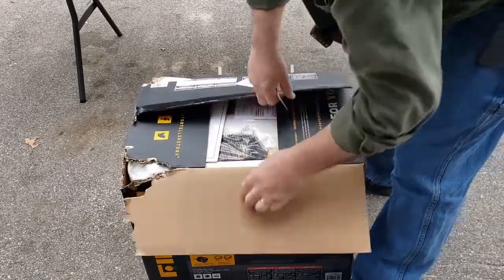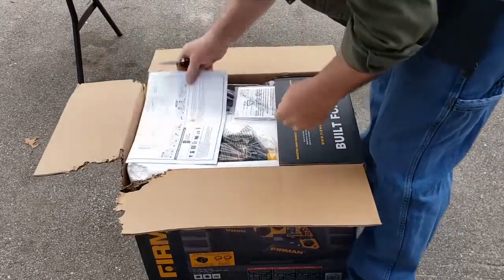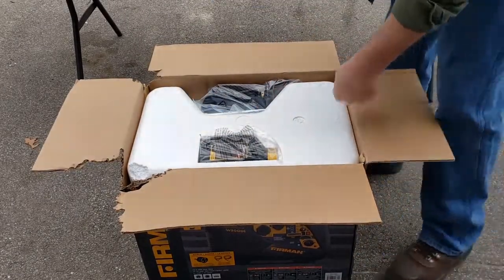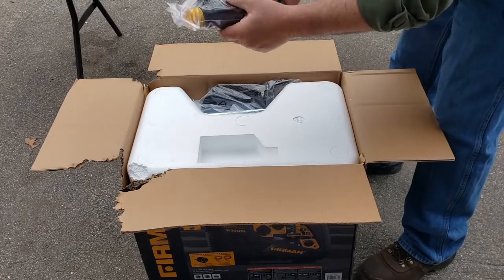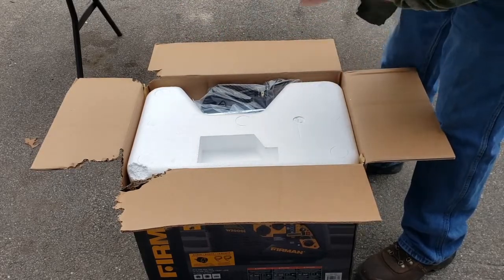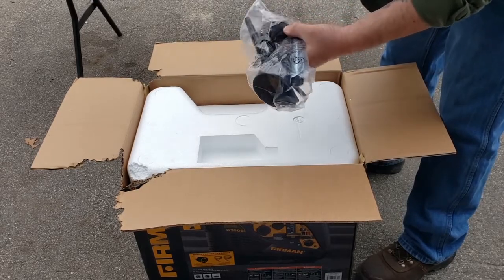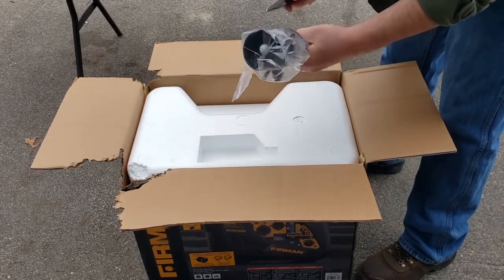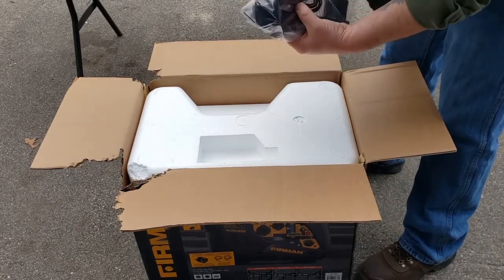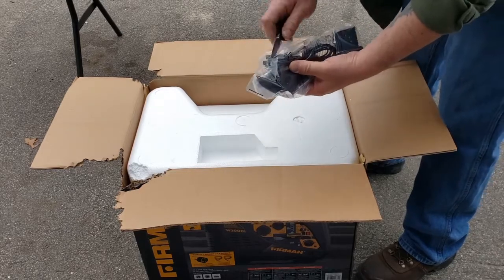We'll go ahead and open her up, see how it's packaged. We got some instructions here. More instructions. We got some oil, 12.9 fluid ounces, which is exactly what it takes. We've got a funnel. We've got a 30 amp adapter for a camper, spark plug tool, and a multi-bit screwdriver. And a parallel cord for if you want to do multiple generators together, you can run them in parallel.